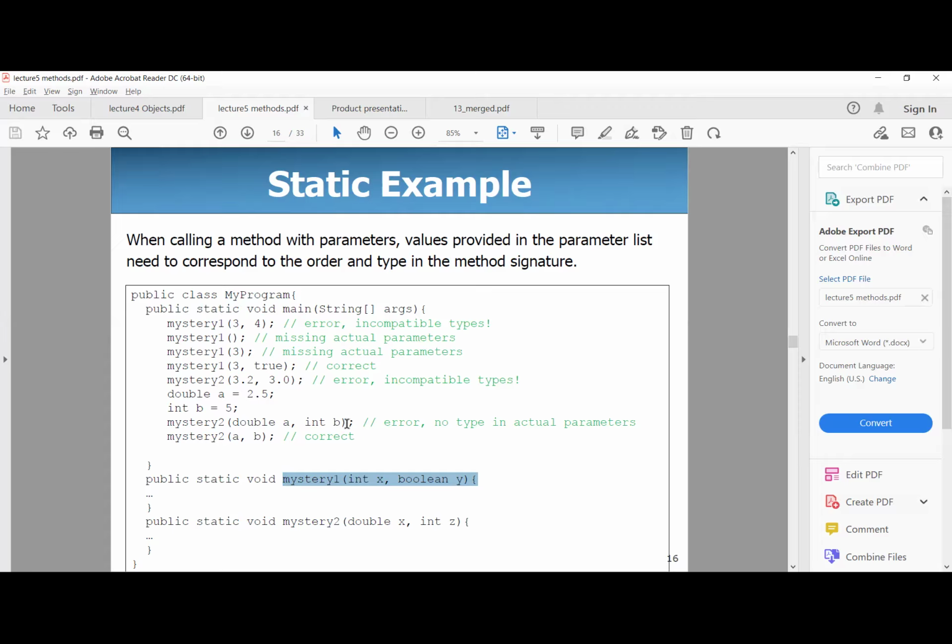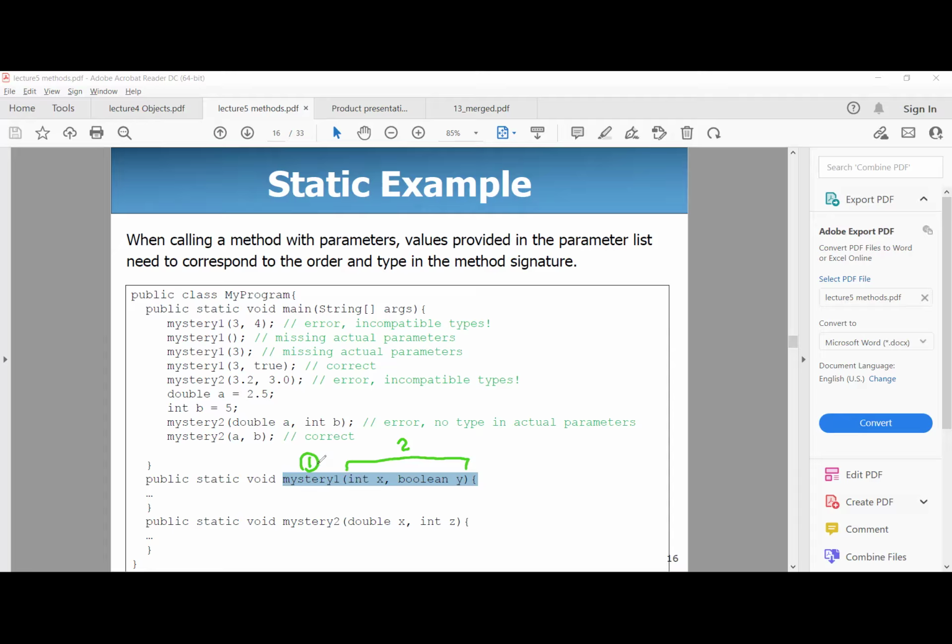Okay, so let me put it this way. The part where Java is able to differentiate between different methods that have the same name is called the signature. The signature of a method starts from the name of the method and the number of parameters, which is two.